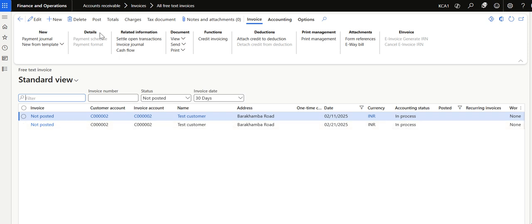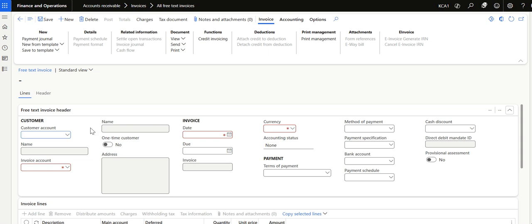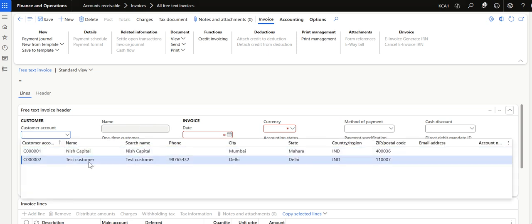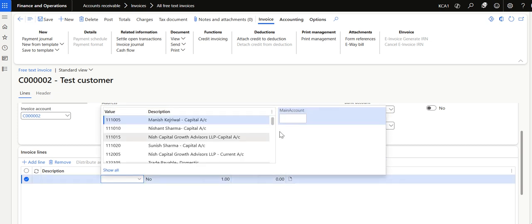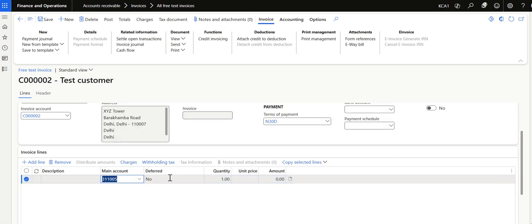I have already created one, let me create one more. I am selecting the same customer, and here I am giving a main account, that is the revenue account. This is the income. I am mentioning some amount.